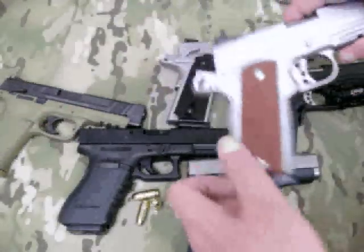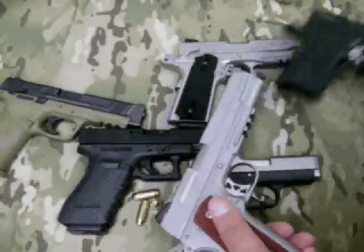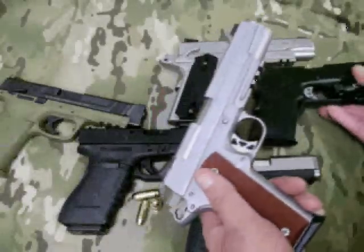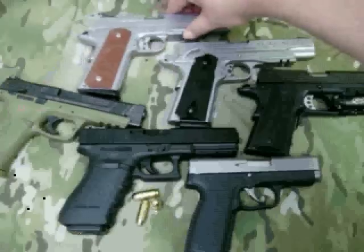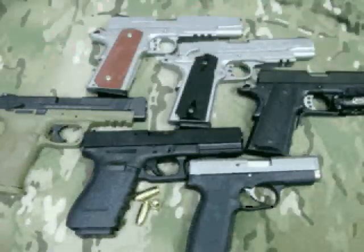Again, all three of the 1911 styles have this light rail, which allows a light like this Surefire to mount. It adds a little weight to the gun, and on a heavier gun like these, that might be more of an issue for people. Now let's jump into some weights.